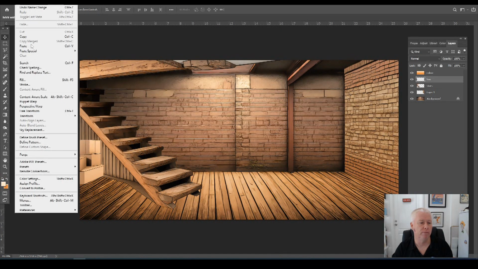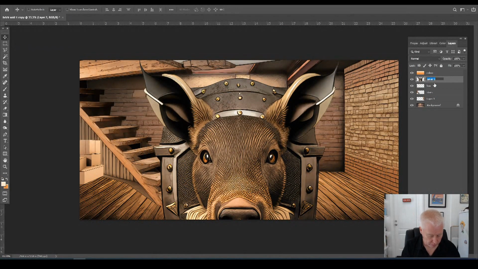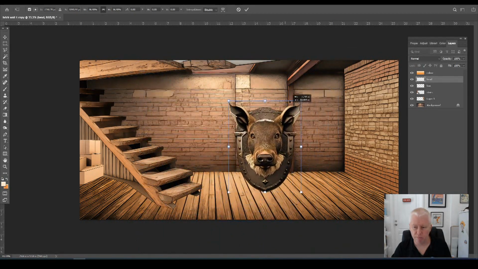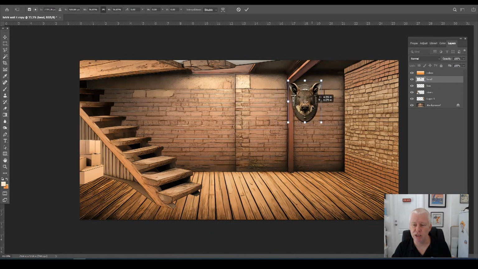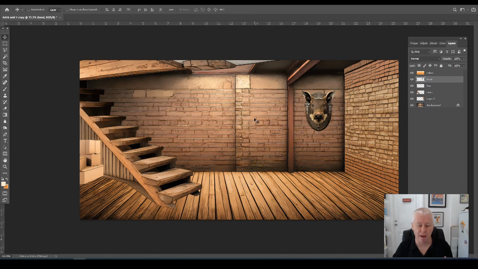Let's drop it on the wall. Just rescale it. Let's take the boar's head and we'll just rescale it, put it on the wall. Now, essentially, all you've got to do is keep adding more and more props like this as you go along. I'm going to cut now and just jump forward a little bit where I've added in some more props.